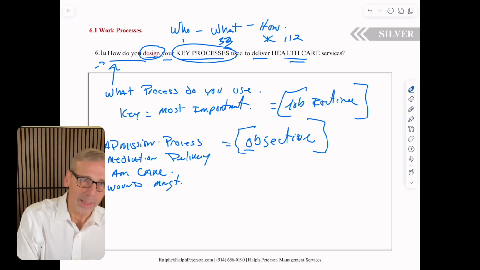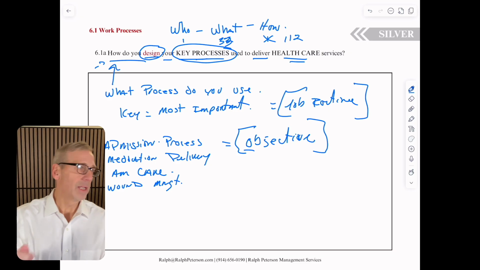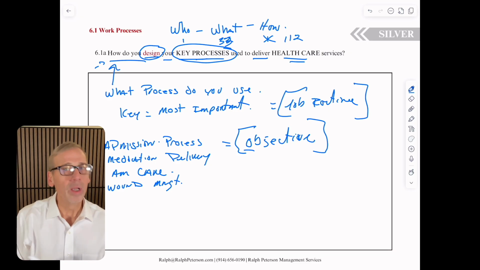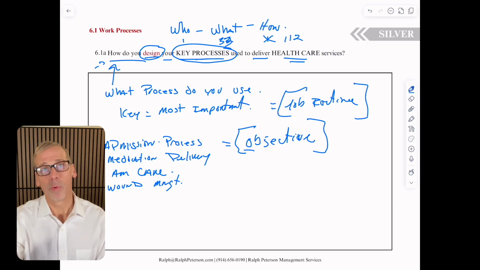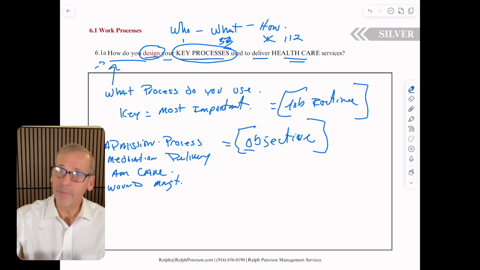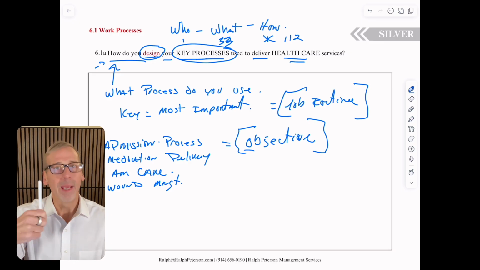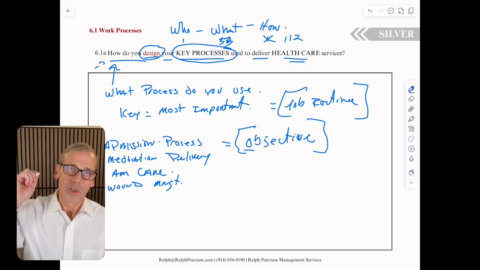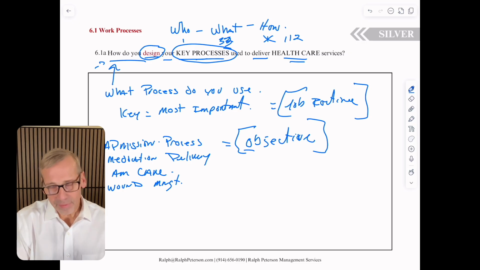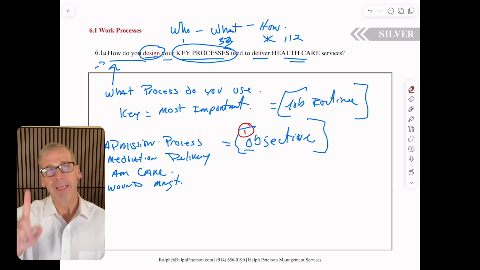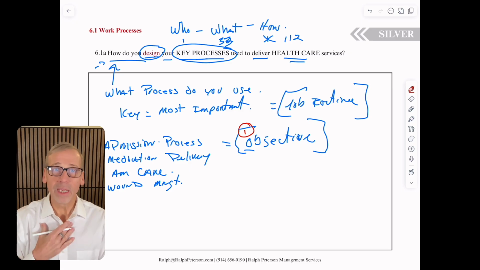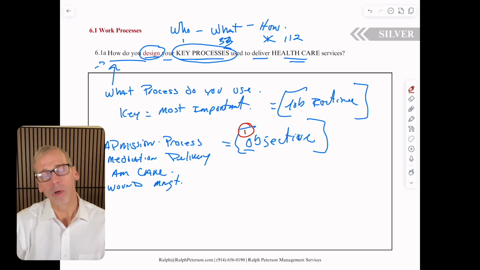The entire point of medication delivery is not to just go through the motions and just throw pills at people. No, it is to give patients the medication they need to help support their health or recovery or living or lifestyle in a meaningful way at an appropriate time, right? Like, it's to meet a key objective. So, let me do it like this. Identifying the objective is the first step that we use to design a key work process.